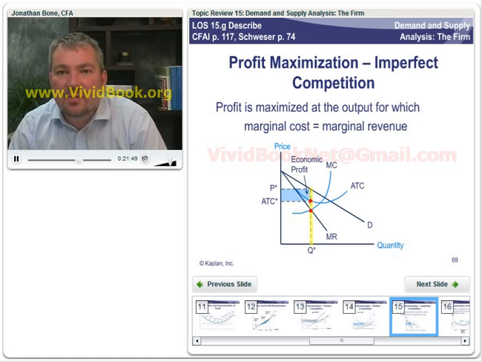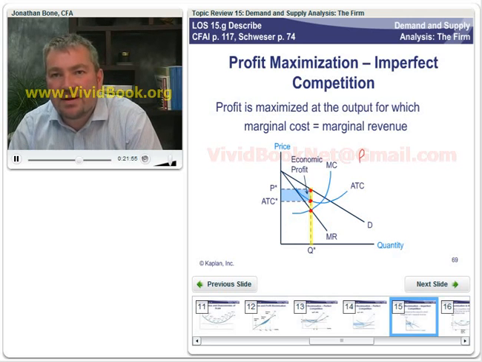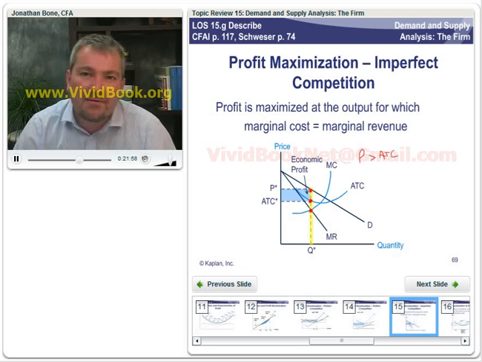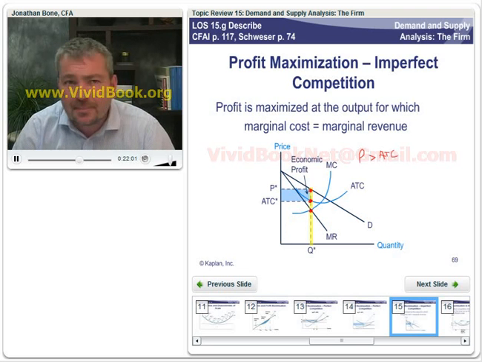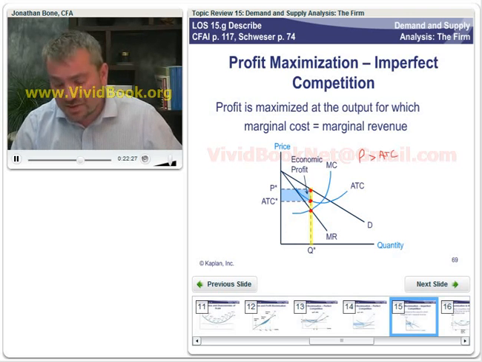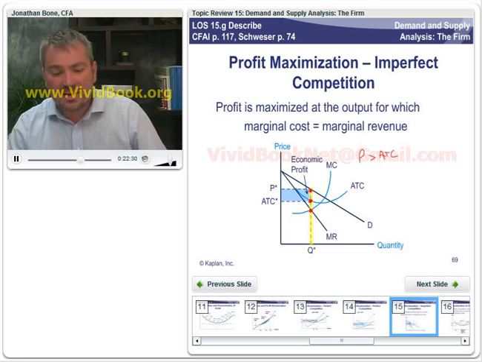Again, notice here that price is at this point here, average total cost is below it, so price is greater than average total cost, and therefore economic profit is being generated. Can you sustain this? Well, again, it's going to depend on barriers to entry. If you're a monopoly, the answer is yes, you can probably sustain it in the long run. If you're not, and you don't have high barriers to entry, competition will enter. As competition enters, that will cause industry supply to increase, prices to drop until the economic profit is eroded. Again, why our demand curve is downward sloping is because we produce differentiated products rather than homogeneous products. But again, I will explain that more in the next reading.